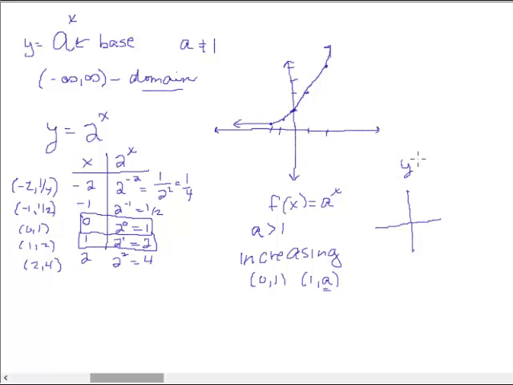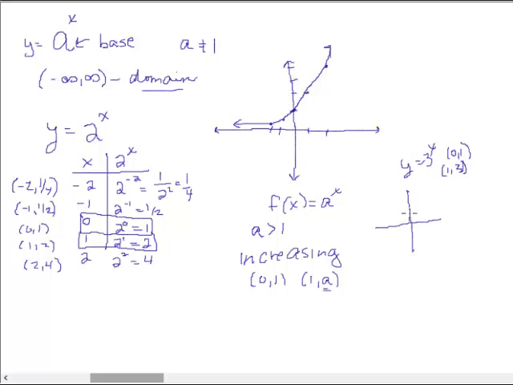If I was going to graph y equals 3 to the x, I know what 2 points will be on the graph. I know that 0, 1 will be on the graph, because anytime I put 0 in for x, I will just get 1. And I know that 1, 3 will be on the graph, because when I put 1 in for x, it just equals 3.